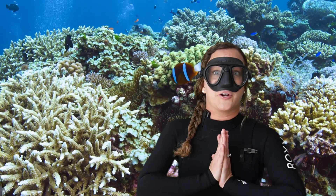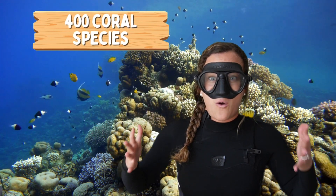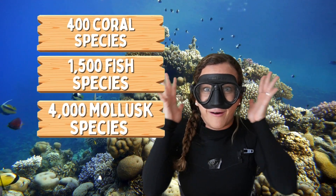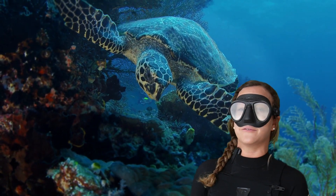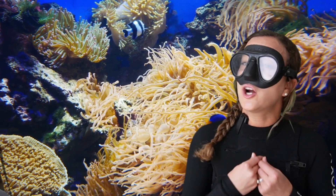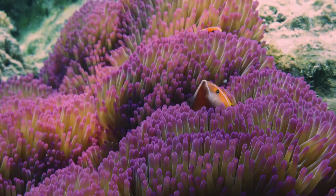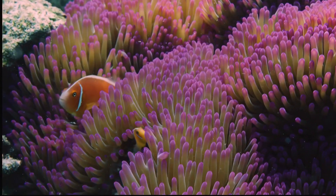Changes in sea level and temperature determine where corals form and what they look like. These reefs are not just beautiful underwater worlds — they are also vital ecosystems. The Great Barrier Reef provides a safe haven for 400 types of coral, 1,500 species of fish, and 4,000 types of mollusks. Four different types of endangered sea turtles can be found here too! They spend their days moving along the reef, looking for a snack, and taking a snooze. Many relationships on the reef are interconnected — we call this symbiosis. One example is the clownfish and the sea anemone: the anemone protects the clownfish with its stinging cells, and the clownfish provides the anemone with nutrients.